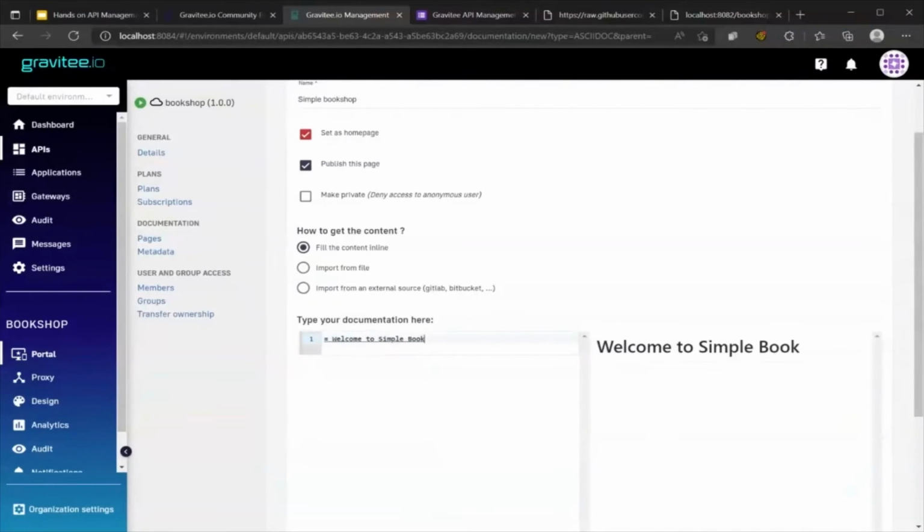Simple Bookshop. And I'm going to say Available APIs. So we know we've got books, and then we can say we've got orders, with a quick description.